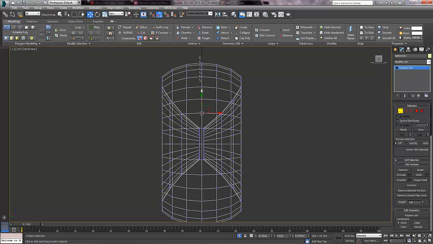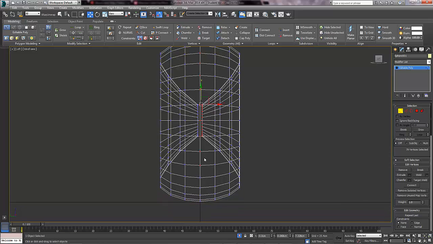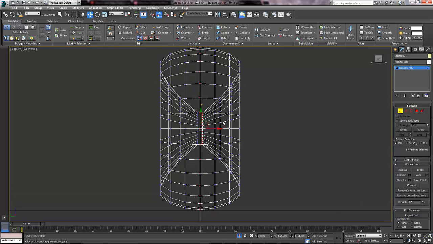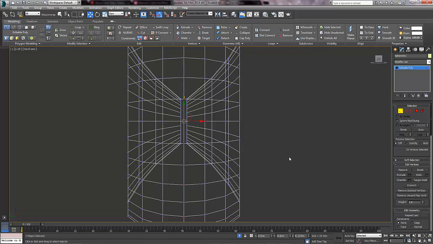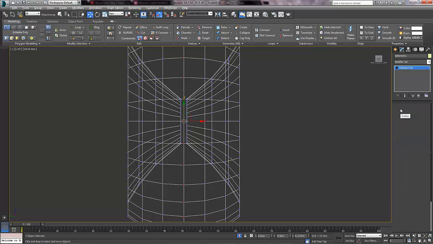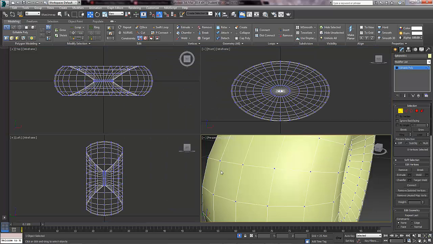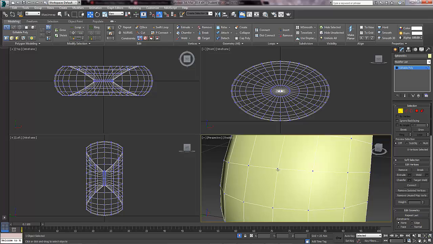Select all the vertices down the center. Make sure you're not selecting any more, so it's just these ones. Click the weld options, and I have got it at 0.254, that's what you should have it at, and press OK. Come out of there, and now they are welded together. As you can see, if you just select that one, it moves both of them at the same time.